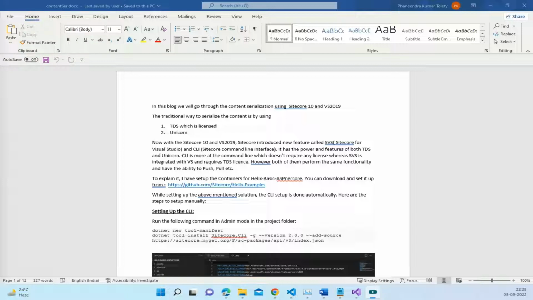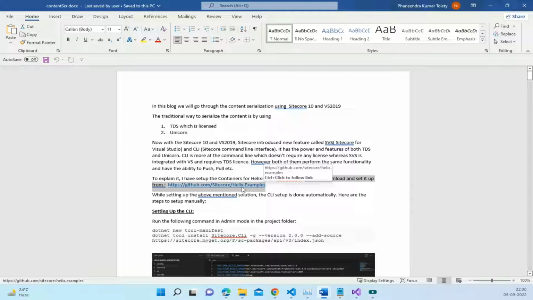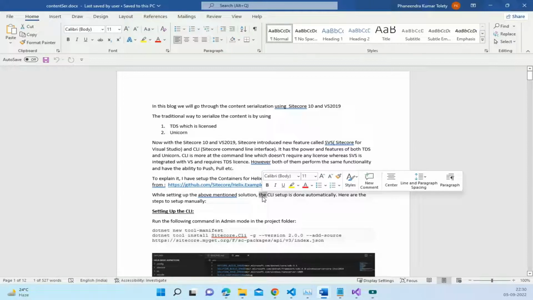In order to demonstrate, I have set up a site. I have downloaded the site of containers from the GitHub release examples, which I have given you the link to.